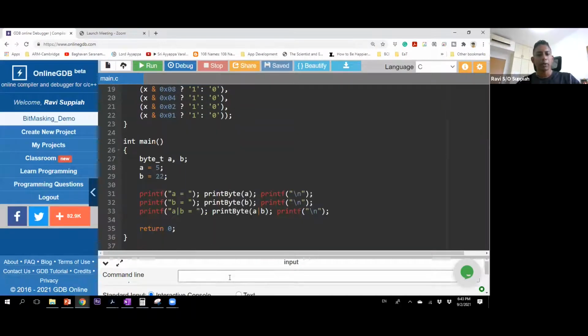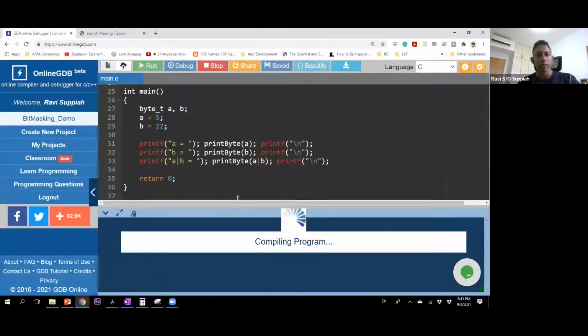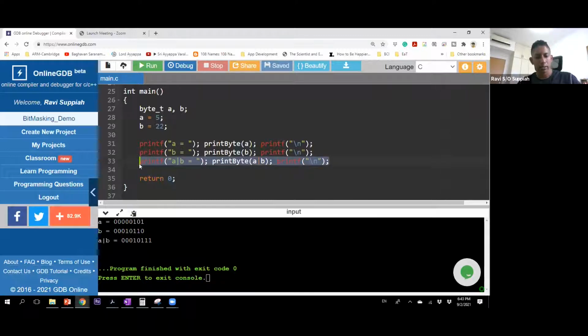If I were to run this code, you can see the printout here is the same as what we saw earlier, 00101111. Let me extend this a bit to add in another function.